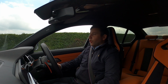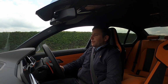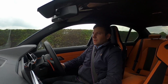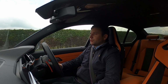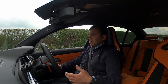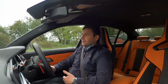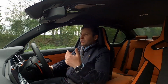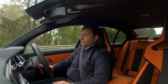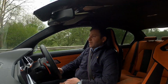So overall, has it converted me? I mean, I was never a lover at the start, but I definitely like it, and I like it more than I thought I would. And I think when you're going to make a radical change with the looks like they have, but then look at the E46, then the E90, and then the F80, it was a step on with looks again. I remember it being launched, but it was just more subtle than this is. But people tell me, you've got an M car or an AMG, do you want subtle? Maybe you don't. But yeah, that's how I'd summarise.